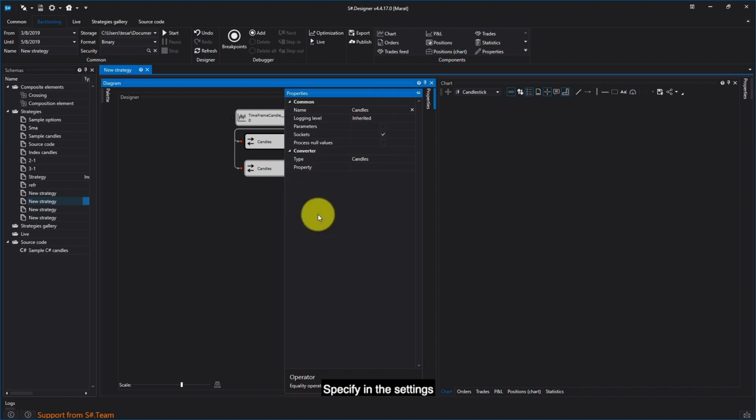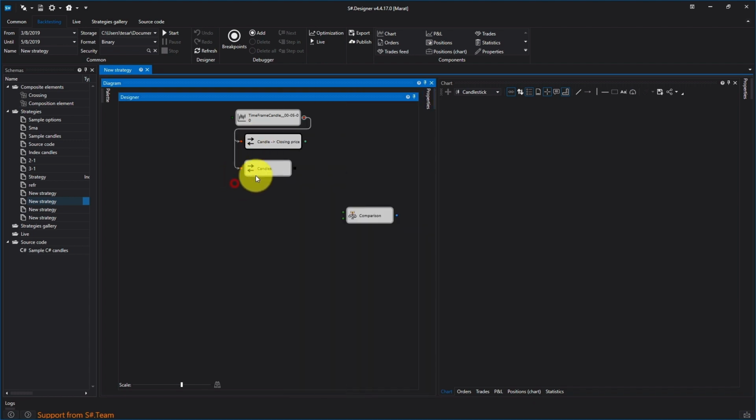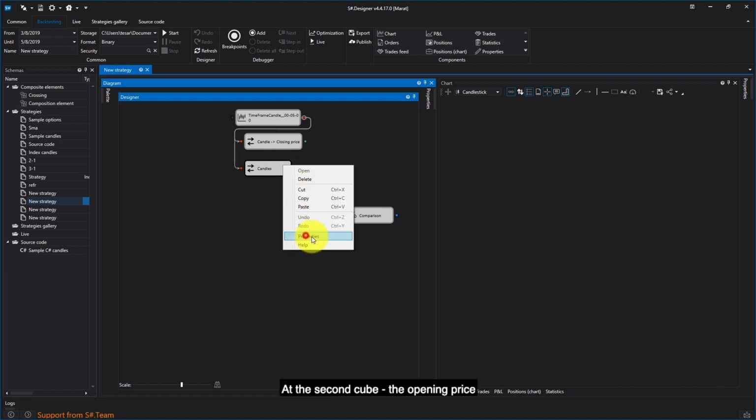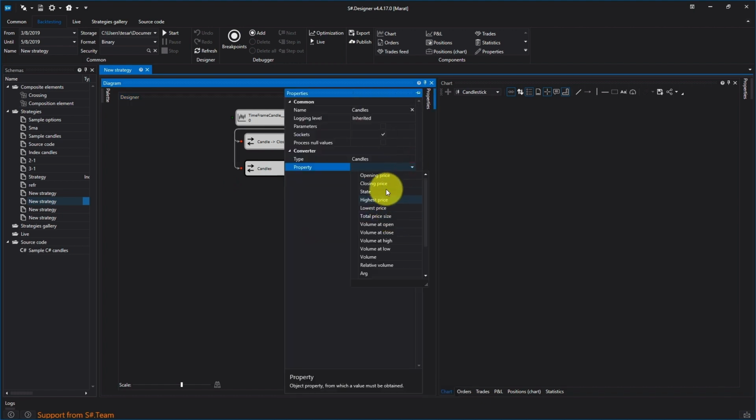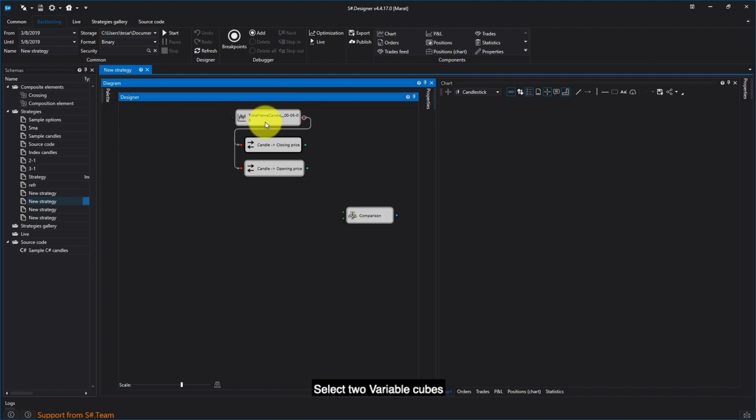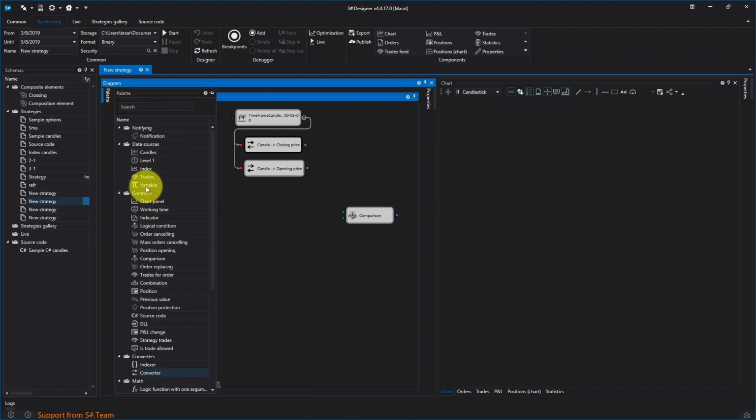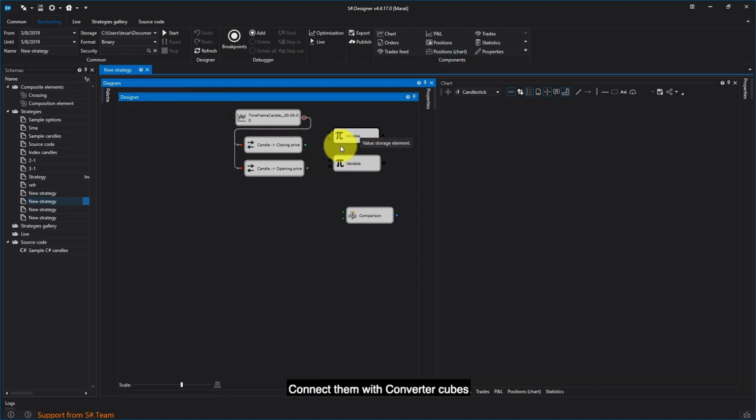Specify in the settings closing price data value. At the second cube, the opening price. Select 2 variable cubes. Connect them with converter cubes, thus passing them price values.